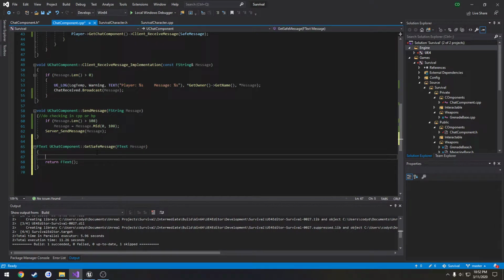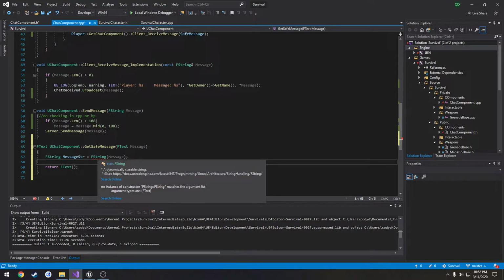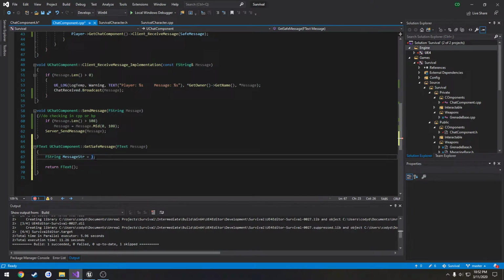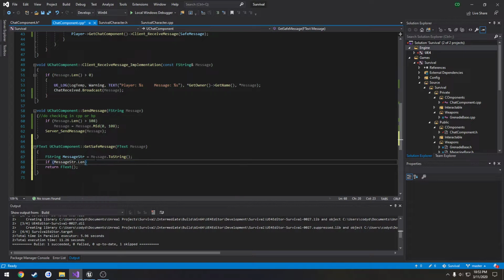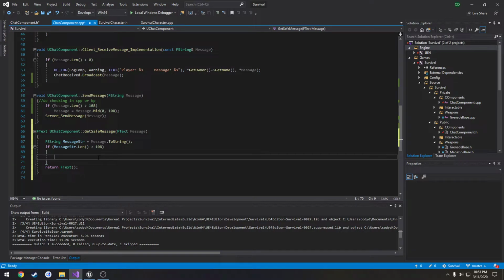First off, we're going to have to convert it to a string. So FString MessageString equals Message.ToString. If MessageString.Length is greater than 108, we can pretty much substring it.